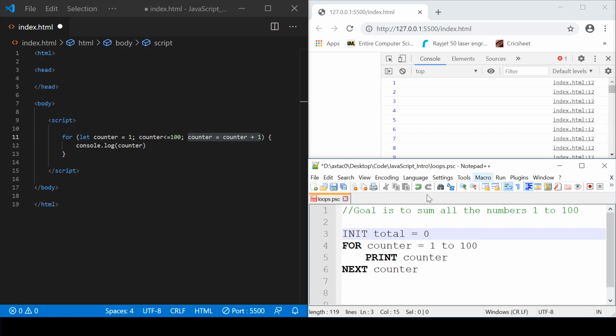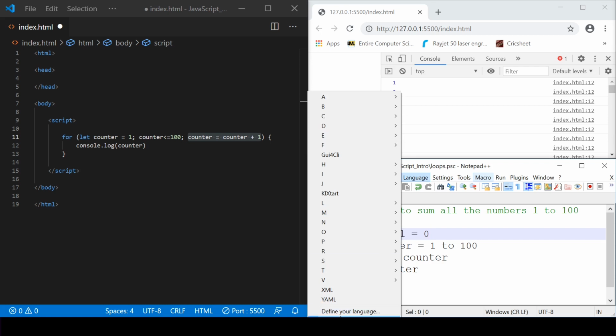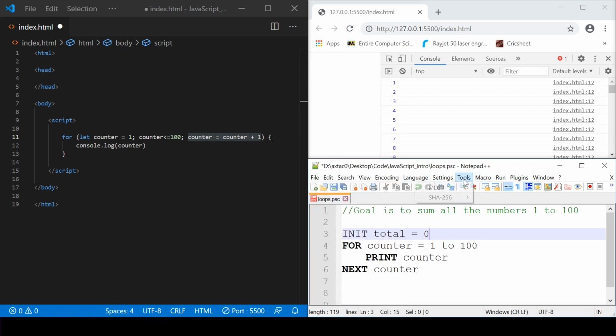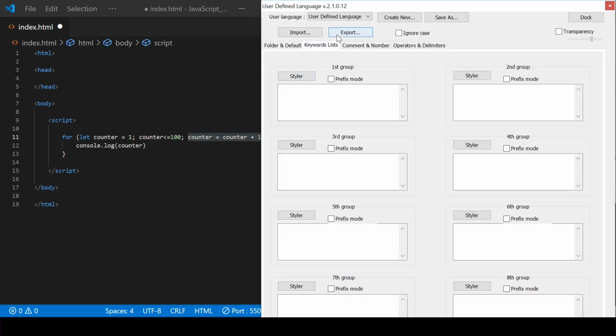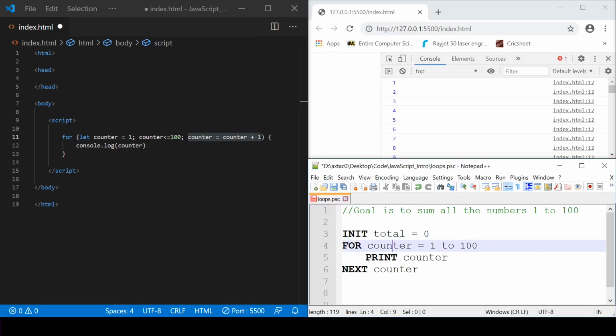So I will add that to my keyword list. Define your language. So init, it's a keyword, so it should be bolded. So I'm going to add that to my language. Define your language. Keywords list for pseudocode. And I'm just going to add init. And I will also add declare. Right. We'll close that. And now init is a keyword in my language, so my language formatting will bold it automatically for me. So init total equals 0.